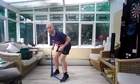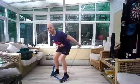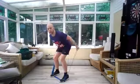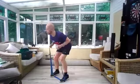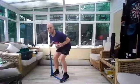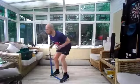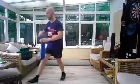Three, four, five. Hinging from the elbow. 8. Let's try for 12 if you can. 9, 10, 11, and 12. Fantastic. Well done. Last two exercises.